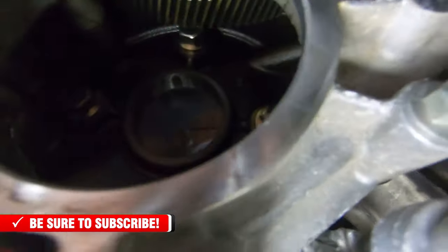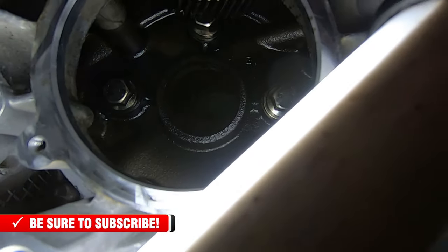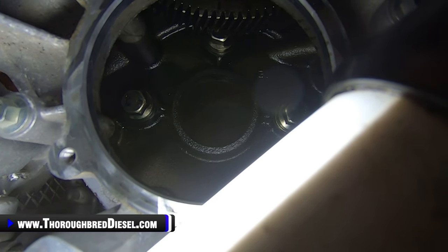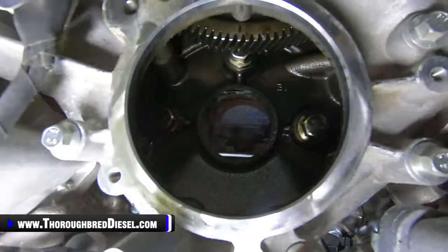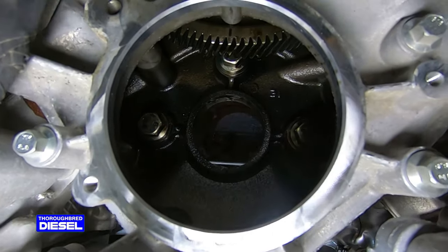So we're going to get back in the cover here. Let me get this light so we can see it. All right, you can see there's three bolts, but the two side bolts, those are two we're going to be concentrating on. Move that just a little bit more. Now that's a pretty good look at those two bolts.